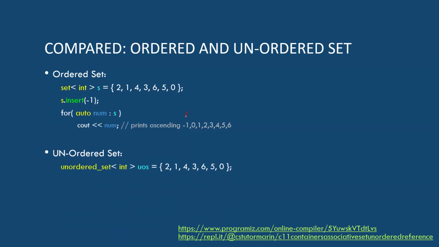If we have an unordered set, which is the data type unordered_set, and I do the exact same stuff and I insert -1, it is unspecified. Every compiler can choose any order that it wants for that stuff to come out because unordered sets don't have to be in order. So if we go through every one of them, there's no guarantee of what order they're going to actually be in. On one compiler or one computer, it might be one way. Another compiler, another computer might be another way. Okay. So we're really more interested in, does it exist? Not so much what's the order if we decide to use something like that.